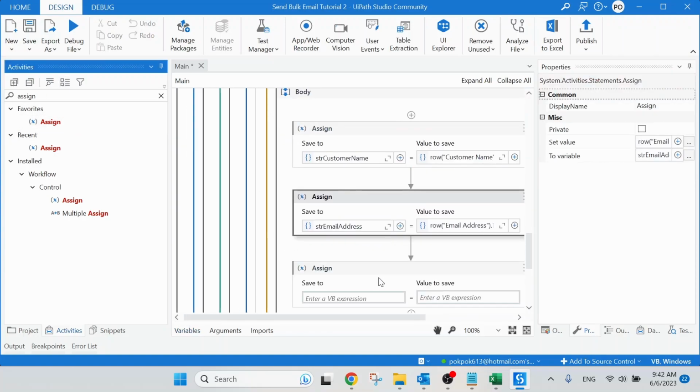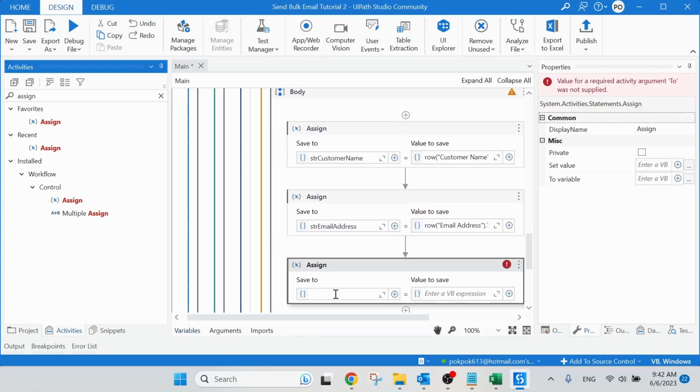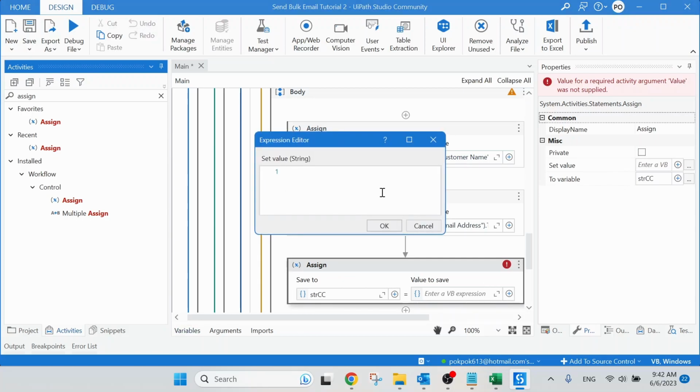Alright, one last one, our CC variable, the new variable CC. Include the function over here, row, CC, dot to string.